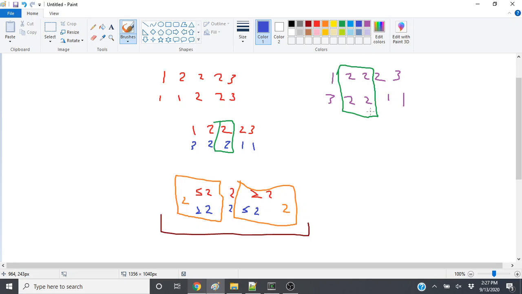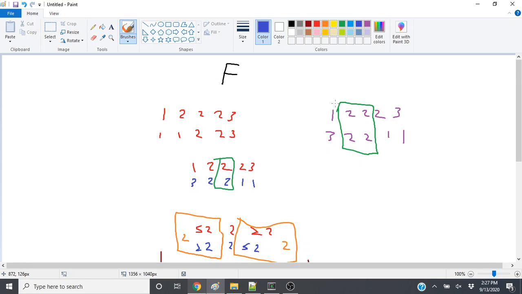And by a similar fashion, we can show that every element that's equal to 2, but not in the interval of equality, that is here, is going to be to the right in A and to the left in B. Because if there was a 2 here, and it matched with a 2 in A, it would either match on one of these sides or one of these sides. Like, if there was a 2 here, and there was a 2 to match with on A, actually, that might not be true. Never mind. No, actually, that's wrong, because it could be, like, 3, and then this can still be 2. Okay, never mind. Ignore that.